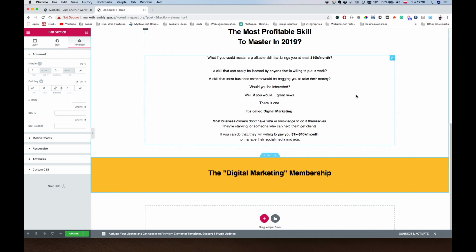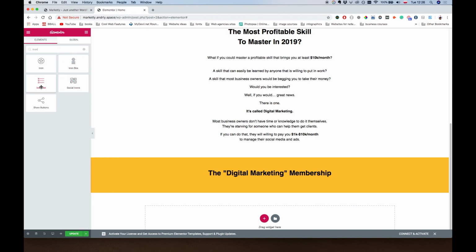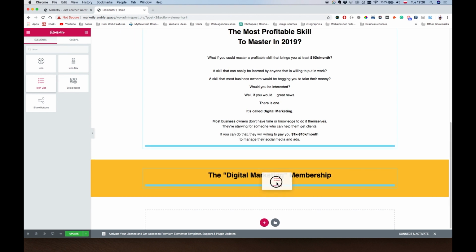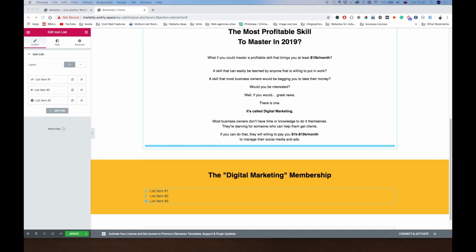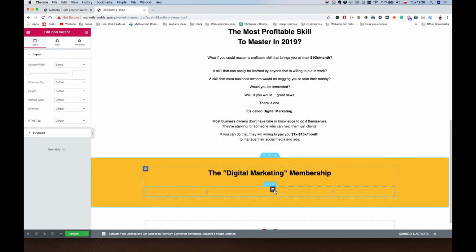Below this headline, I'm going to have an element, I believe it's an icon list. If you search for icon, you'll find this element called the icon list. Actually, I'm going to do things a little bit differently. Let me delete this icon list, and I'm going to place an inner section inside this section. I'll explain why in a second. If you insert an inner section inside a section, you'll get 2 columns by default. Just right click on one of them and click delete, then click on these 6 dots, go to the layout tab, content width boxed, and give it a boxed width of like 600 pixels.